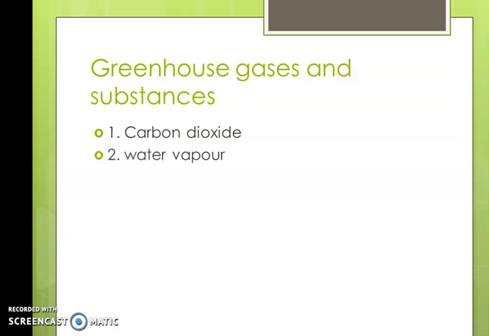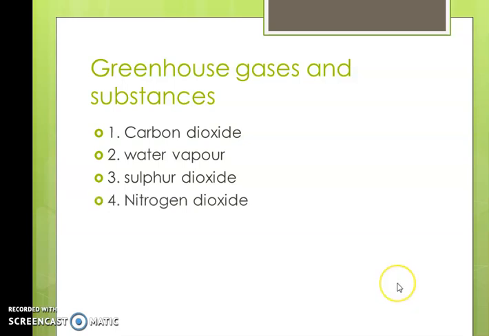So that's why we will term it as a greenhouse gas. The second one, water vapors, are also part of the atmosphere. But if water vapors are present too much in the atmosphere, they will not let the heat go back from the surface. As a result, the temperature of the earth will increase. So we will say that it is one of the greenhouse gases as well. The third one is sulfur dioxide, and the fourth one is nitrogen dioxide. And one more thing, chlorofluorocarbons. Chlorofluorocarbons are now actually banned on the planet. Before, they were used in ACs and refrigerators as a cooling substance. Many years ago it was banned because it was harming the environment by releasing greenhouse gases. It was supporting the greenhouse effect.